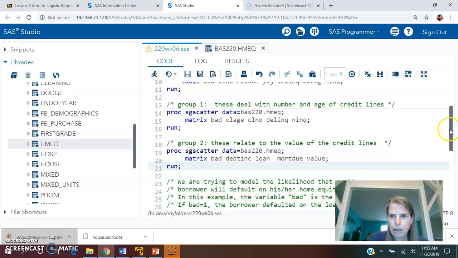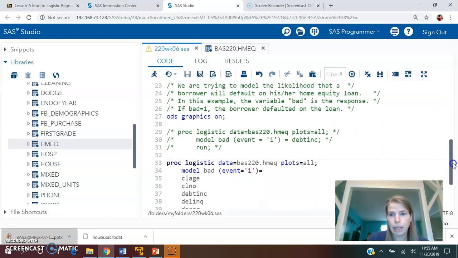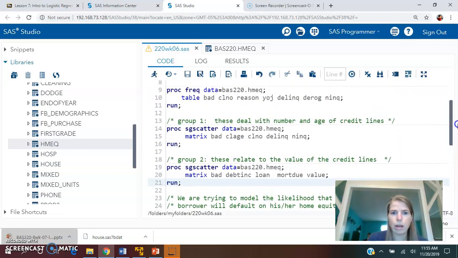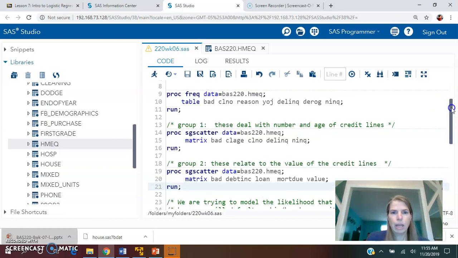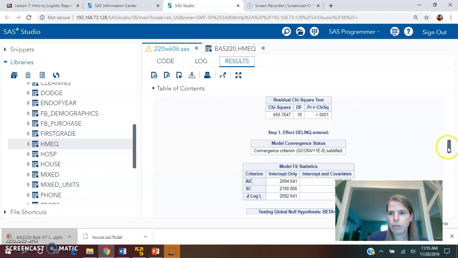After we discuss the scatter plots, then we'll go directly to the model and the results. And it will take a while if you're running this yourself for SAS to actually process everything. That's why I've already run this and I've got my results waiting. Just because I can click over and show you right away doesn't mean that I get instantaneous results. Be prepared to sit for a little while as SAS crunches your numbers. All right, so let's go ahead and take a look at my results.